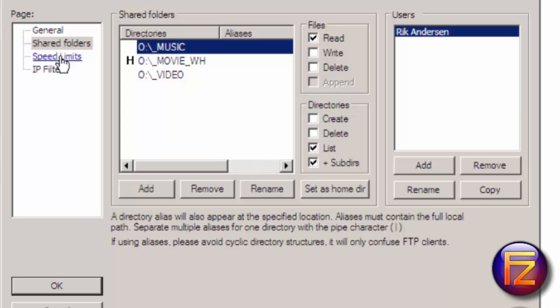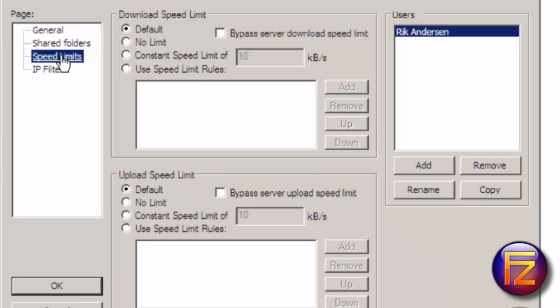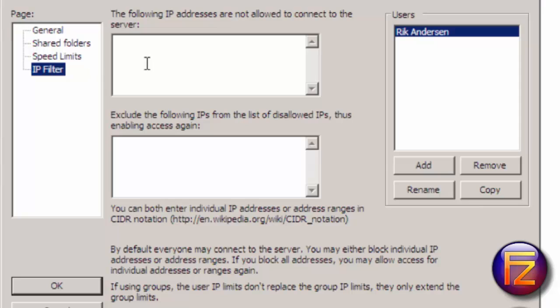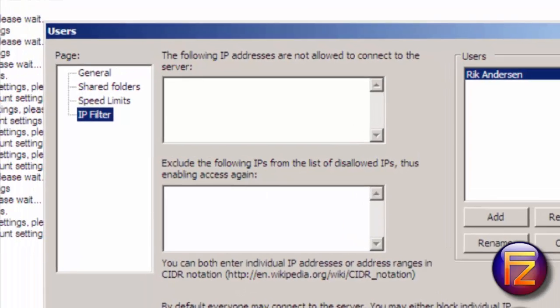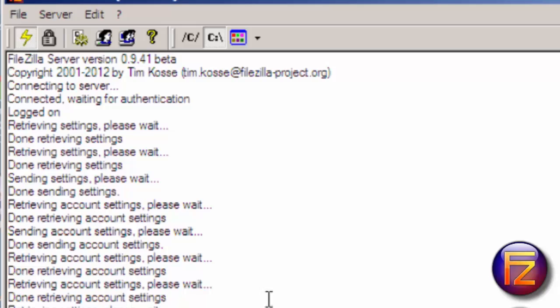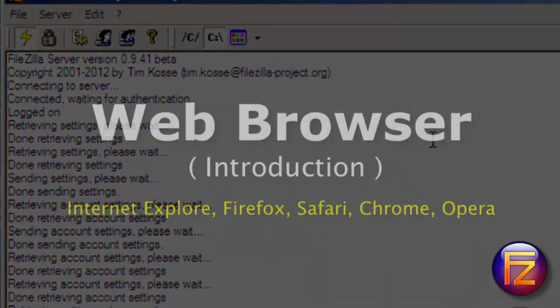We can also go up and set speed limits in regards to rules that we have defined so that we can limit users in regards to resources. And then we can set up IP filters, who can log in, who cannot log in. Some are setting it up so that it can only be between 2 static IP addresses to increase the security, especially when you're working with FTP. So that's approximately what you can do, very simplified, but that's the way the FileZilla server works.